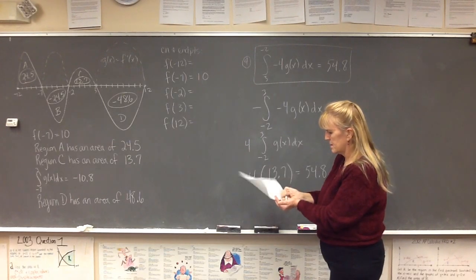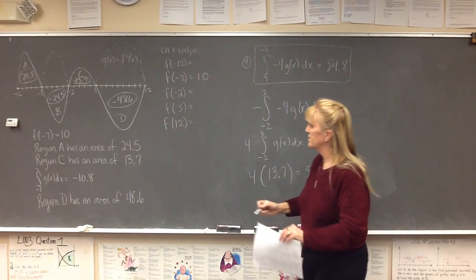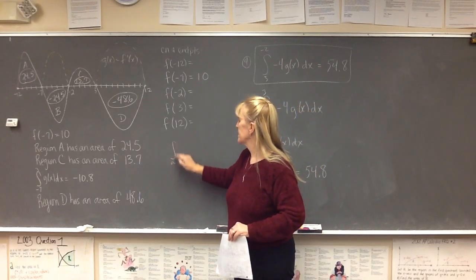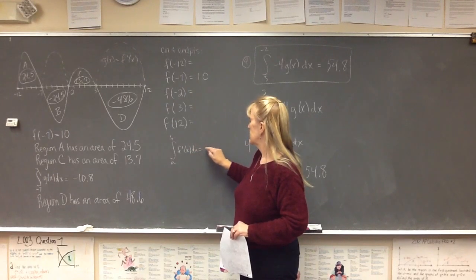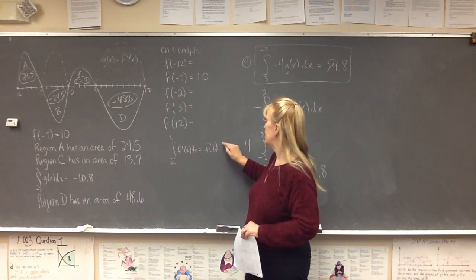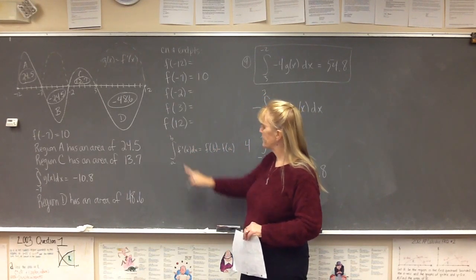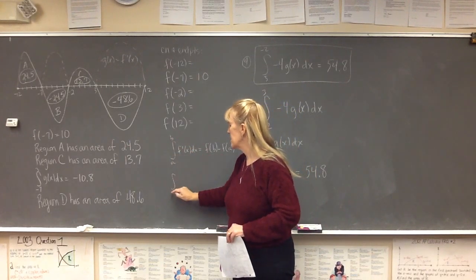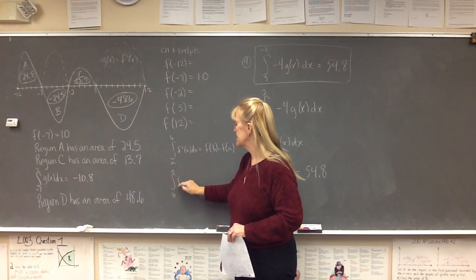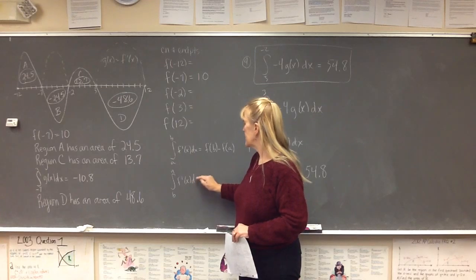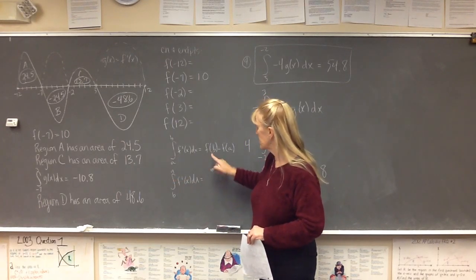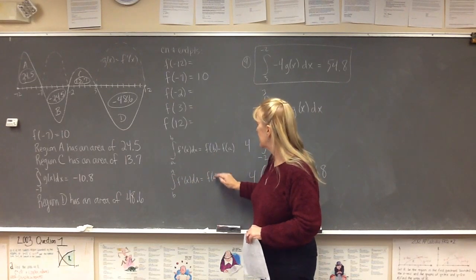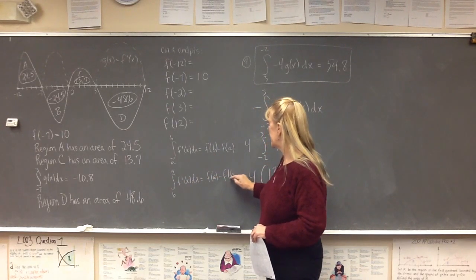Just for the sake of doing it, I'll mention that the Fundamental Theorem of Calculus says that this is f of b minus f of a. If I turn my limits upside down and put the b on the bottom and the a on top, the only way that changes the problem is now I have to substitute the top limit in first. So now I have f of a minus f of b.